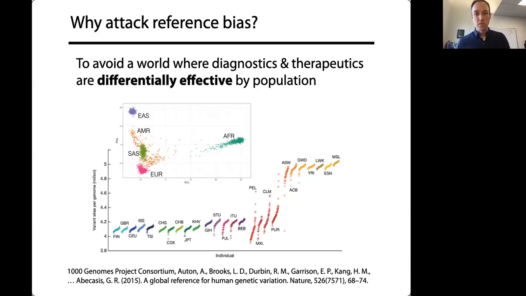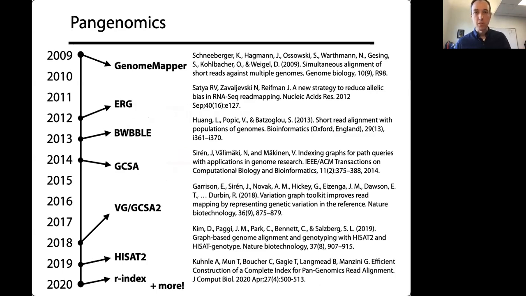And it turns out that computer scientists and bioinformaticians have really been on this case for a long time. Again, going back a very long way. I can remember one of the very first conferences I went to, which was a genome informatics at Cold Spring Harbor. Dr. Schneeberger, the first author of that first paper there, was presenting Genome Mapper, which was a graph aligner based approach for aligning reads to Arabidopsis genomes. So there have been solutions going back a long way. People in the audience here will see their names here because they have participated in several of these breakthroughs.